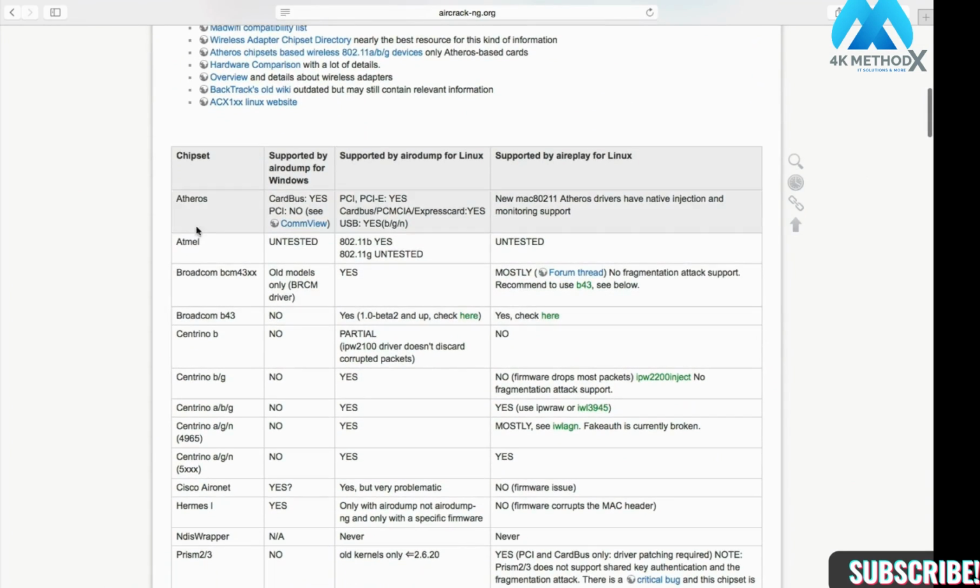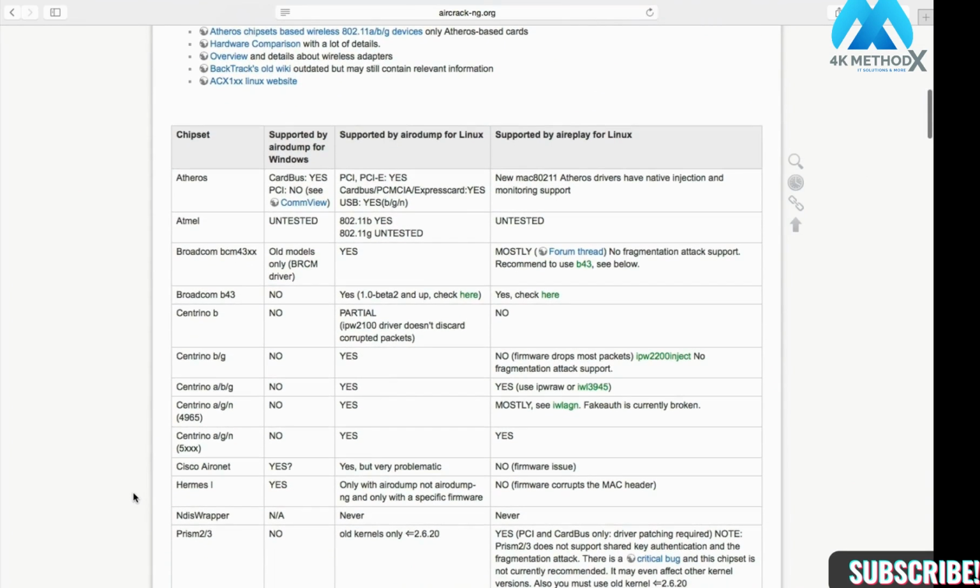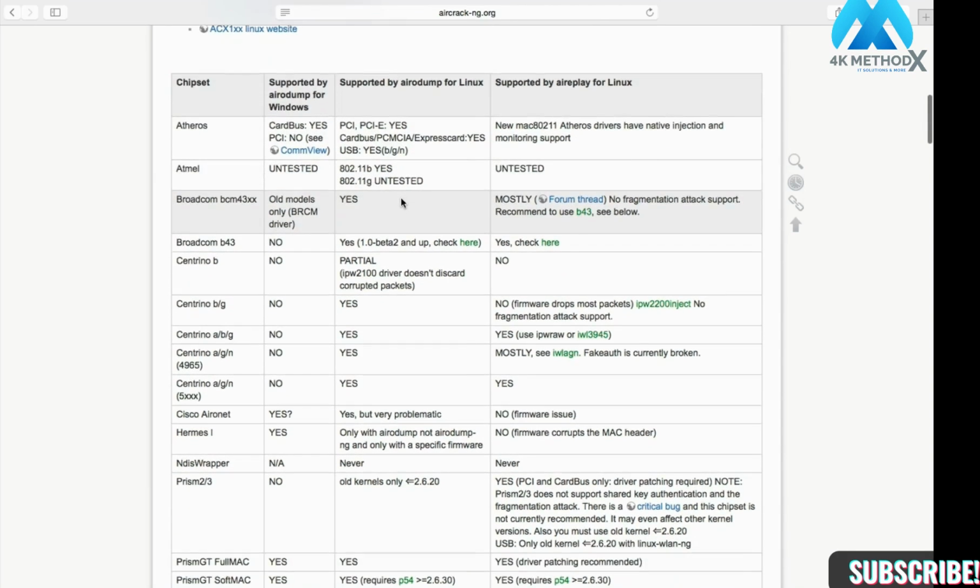And there you go. You have the available chipsets, and it says supported by Airodump for Linux, supported by Aireplay, supported by Airodump for Windows. We don't really care about that now. But this needs to be included: supported by Airodump for Linux and supported by Aireplay for Linux.